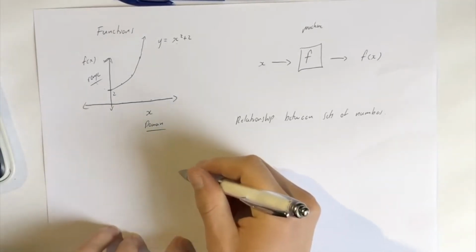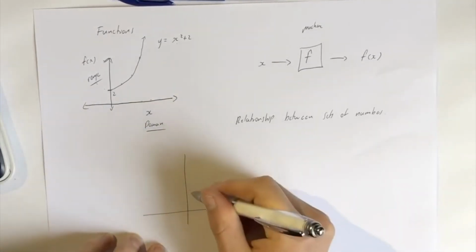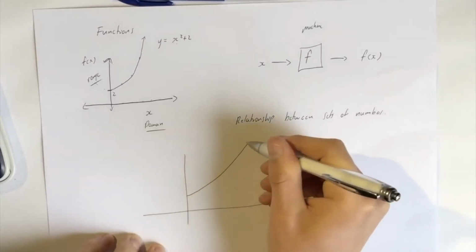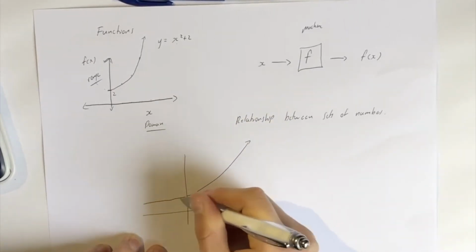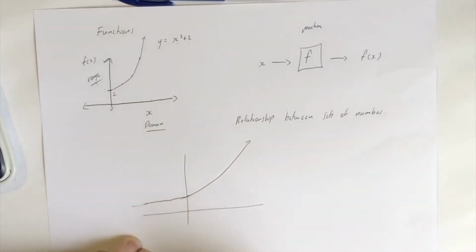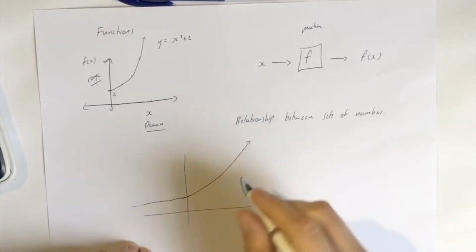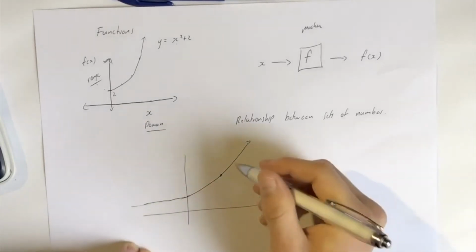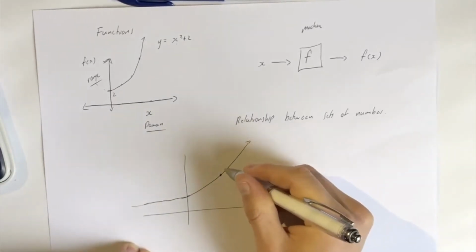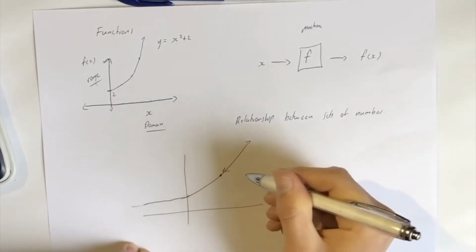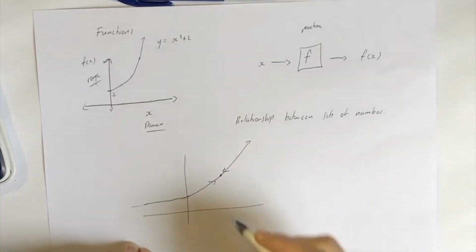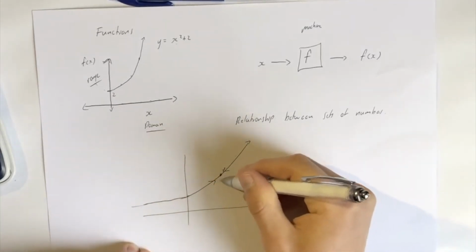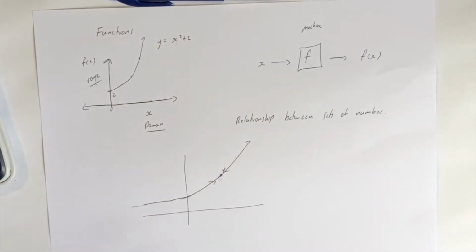What I also want to look at is if we have some sort of function, something like this, looks like it's an exponential. We want to look at what happens as we get really close to certain numbers. So if I was to come down this line and come towards this number, and I was to go up this line and get towards this number, what actually happens as we get closer and closer to it? And that is what we're going to be going through next for our limit theory.